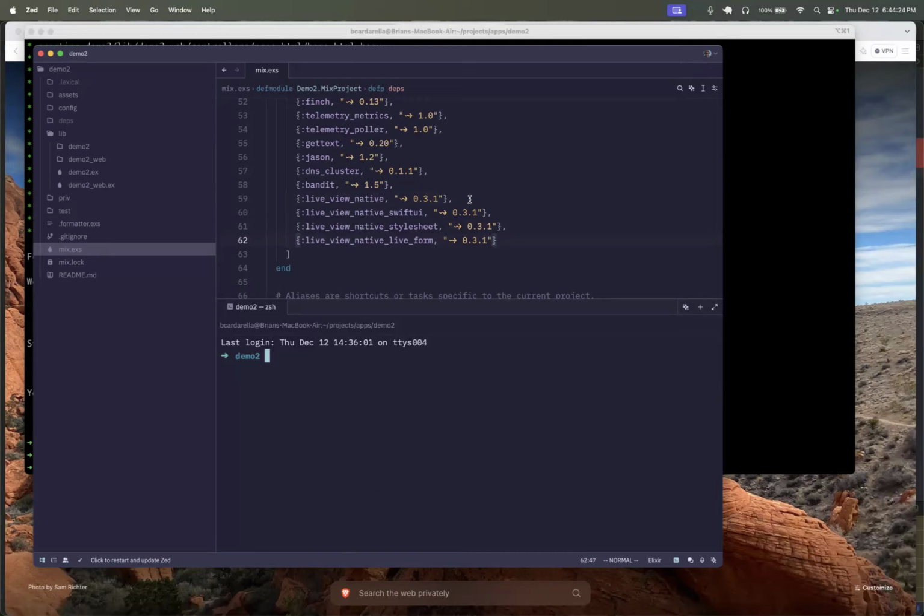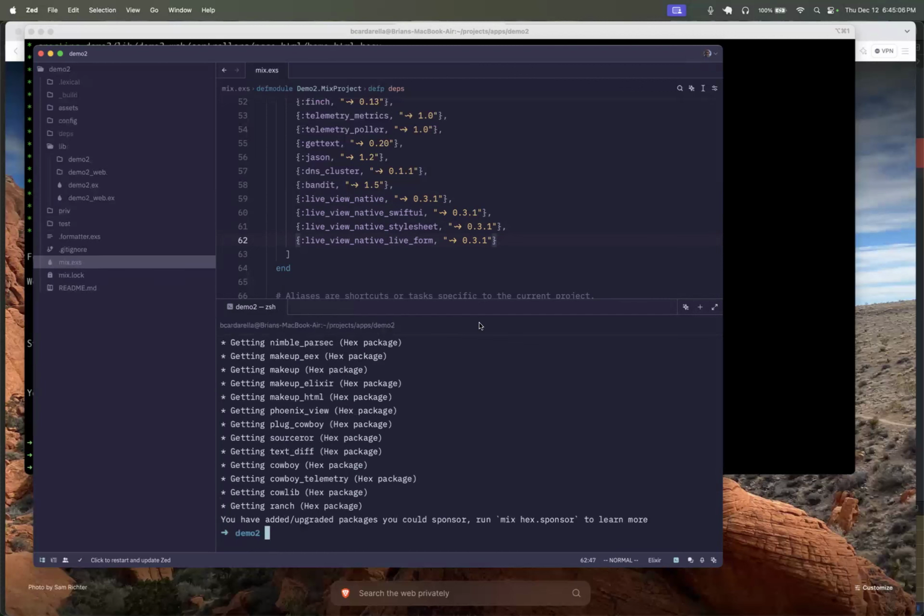The clients themselves, we are responding to and emitting specific content types. So in the case of SwiftUI, we define a new one: the content type text/swiftui. Jetpack will be text/jetpack, WinUI3, and so on and so forth. When the clients connect, we have to make a content type request to ensure that it is responding with the correct content type. This allows us to repurpose the live views themselves, and then do what we call render delegation, format delegation, to our render components.